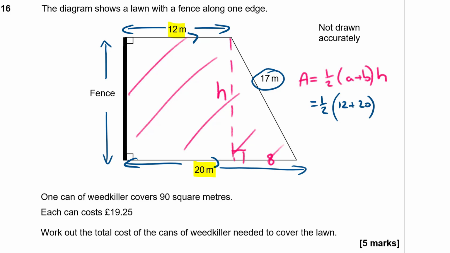Now, if you've memorized your Pythagorean triples, as you should have done, you already know what the height of this triangle is. Otherwise, you're going to have to use Pythagoras' theorem to work it out. So Pythagoras says c squared equals a squared plus b squared. That's the formula we need to remember. But this time we're finding the shorter side, so it needs to be rearranged. b squared equals c squared minus a squared, which is our longer side, 17 squared minus 8 squared.